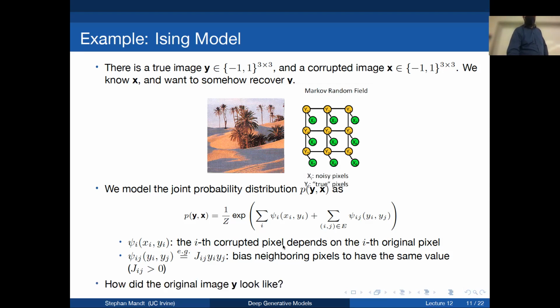So basically now when you ask for maximum likelihood, you have to do inference over y. So you have to find the configuration of y's that minimize the energy, right? And there are algorithms that do that for you. So essentially you're interested in maximizing a conditional probability over y's given an observed input image x.